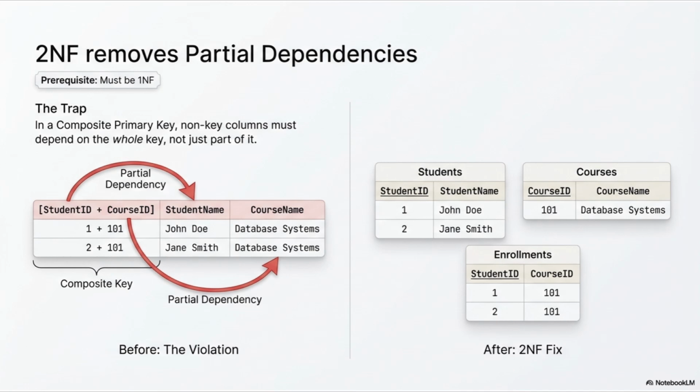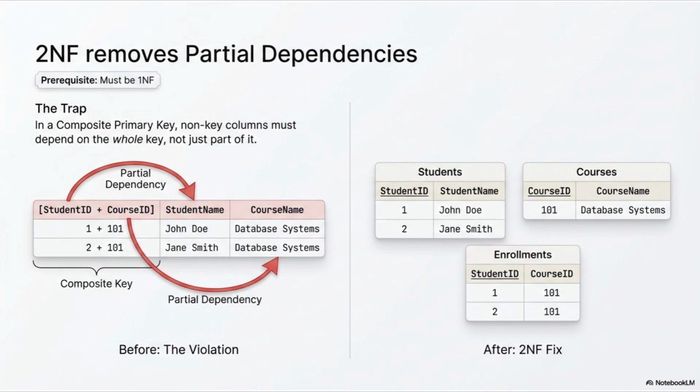Because now, if Mike changes his name to Michael, I update it in exactly one place, the students table. I don't have to touch the enrollments table at all. You have officially eliminated the update anomaly. The enrollments table just points to ID numbers. It doesn't care about the text. That is the beauty of second normal form. So 2NF is just about removing data that only applies to part of a composite key. If it doesn't relate to the whole combination, move it to its own table. You've got it. You are decoupling the entities.